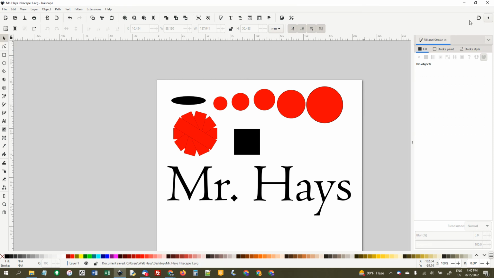Save, and then close, and then turn it in. You're done. A lot of people turn it in and then look at it in the Google Classroom, and it says, and the fonts look funny. And you don't have to worry about that because the Chrome browser is not Inkscape, and it doesn't fully understand how to display Inkscape's work. So I'll be looking at your projects inside Inkscape. So don't worry, I'll be seeing them the way they're supposed to look.